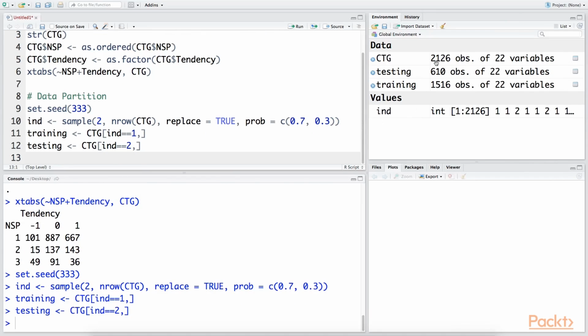So 2126 is broken up into two parts now. Training contains 1516 values, testing contains 610 values. Remember that we have used 70% and 30%, but if you do the math, you may not get exactly a 70 and 30 split. It might be slightly more or less. That doesn't matter because this is done randomly.